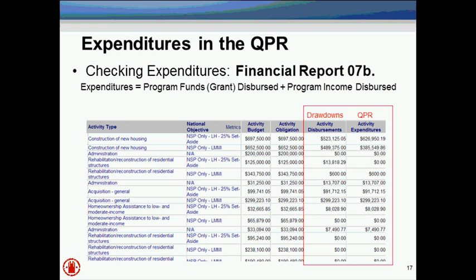Financial report 7B gives you the cumulative totals. However, this is the one where occasionally we get some data drift. So compare this report with your records and another one we'll see in a couple slides. If they're off, take screenshots and send them to the one CPD, ask a question. Hopefully they will match. The number of data drifts you can count on two hands at this point.